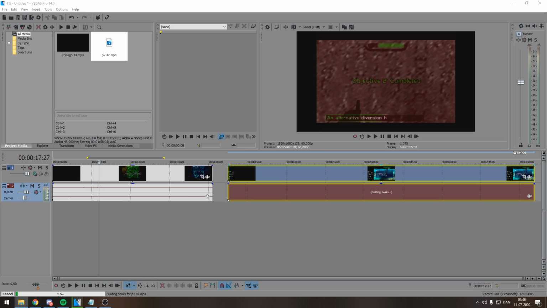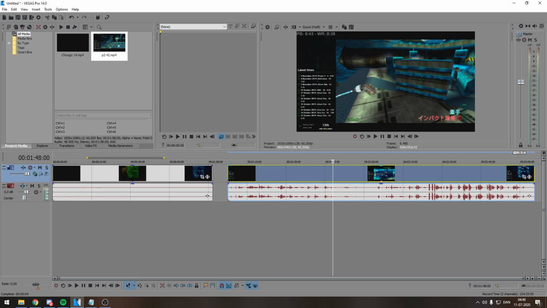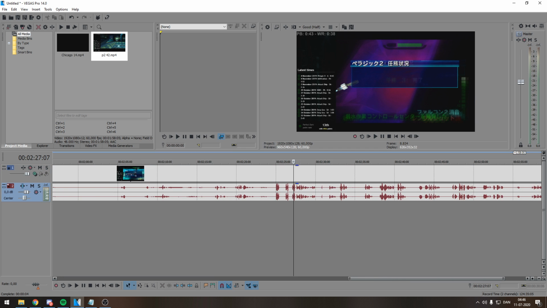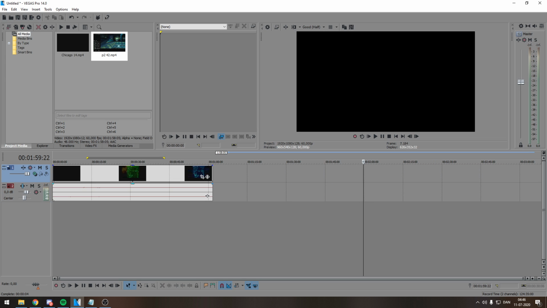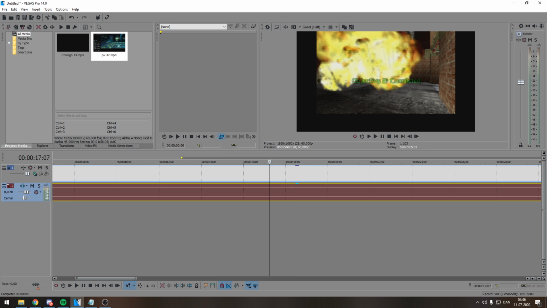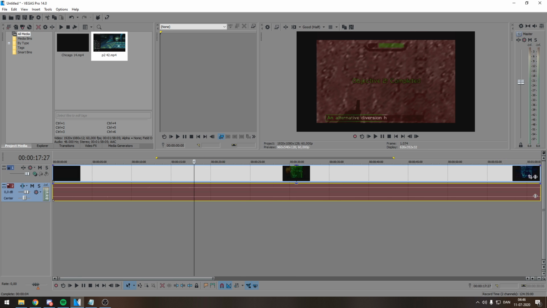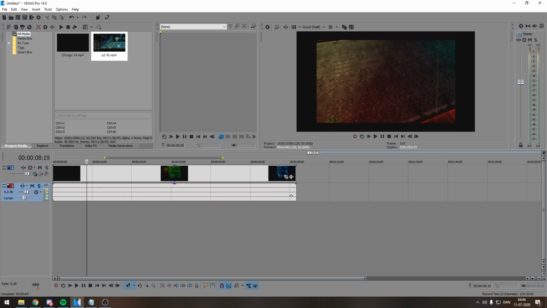So let's try this one. This Pelagic 2 run I have here. Yeah, so you can see that we've got two lanes. The top one is the left ear and the bottom one is the right ear. So I'm just going to delete that just to show that. You can kind of see over here actually that some parts are very slightly louder in the left ear and some parts louder in the right ear. That's just because of stereo. So we've got our visual layer and our audio layer.